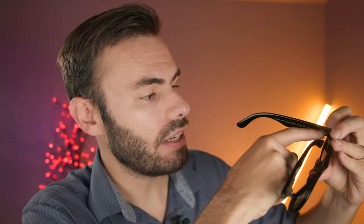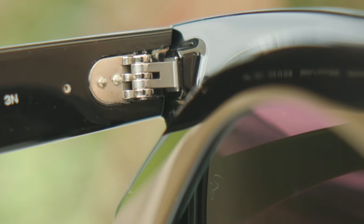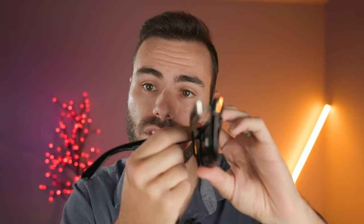To nitpick a little more, there are some small touches where they just forgot to clean up. On the hinge, they didn't file or polish it enough — there are some shavings where they drilled out where the hinge sits flush. They did a good job of the hinge sitting flush, but you can see some leftover material they should have removed. Also underneath the Ray-Ban logo there's a little more plastic material that probably could be removed carefully without scraping the frame. Definitely not great quality control, especially compared to the handmade original Ray-Ban Wayfarers.